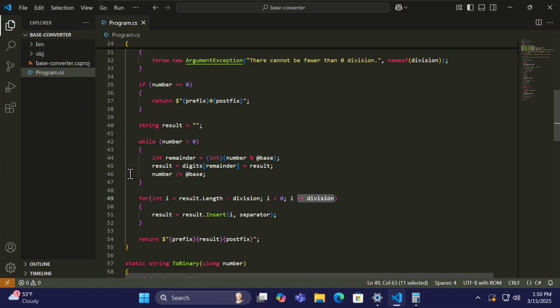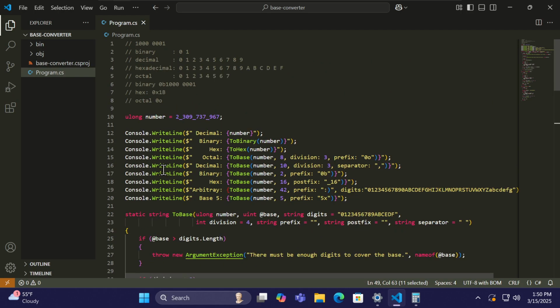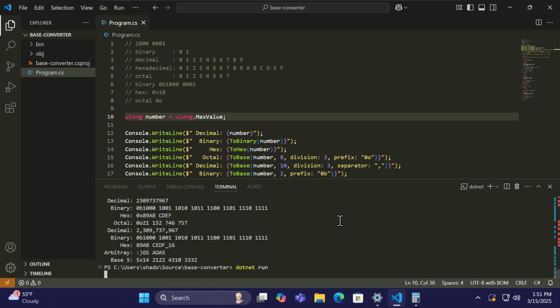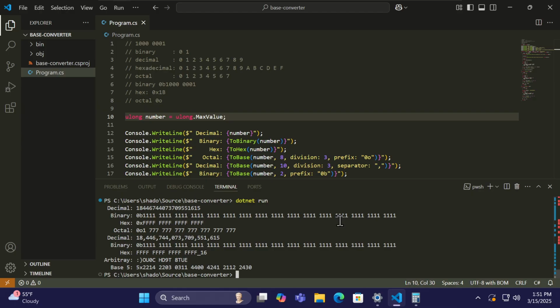There we go. Let's do some kind of unit test here. Look at one more thing. Let's say if we do this here, we might have a bug. Let's see. Oh, it actually converted. Interesting.